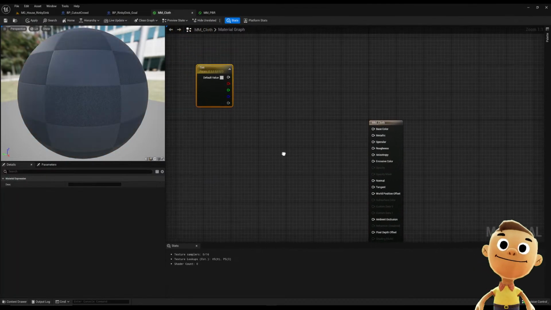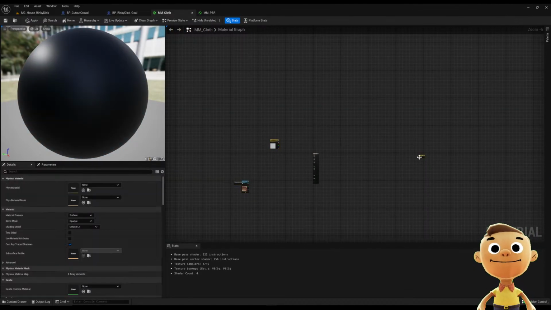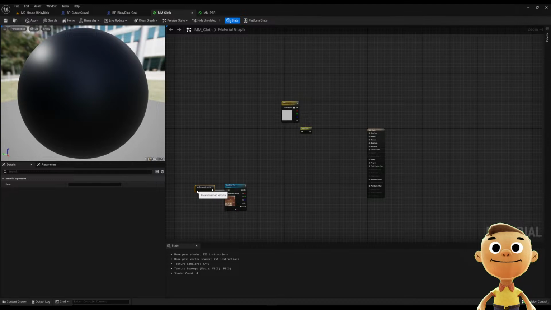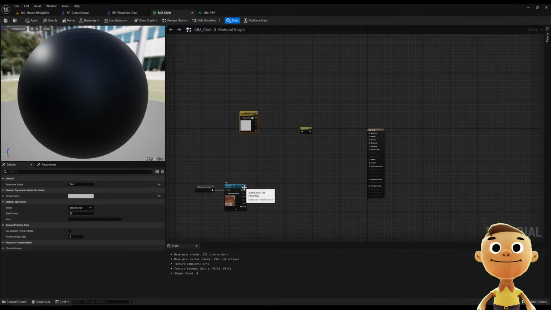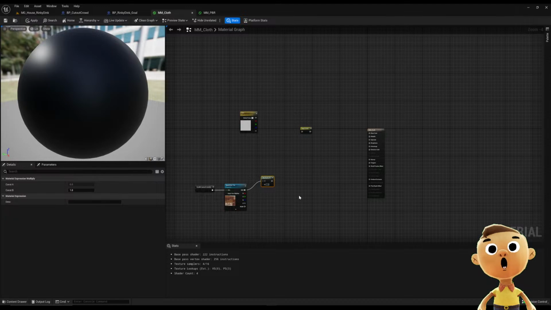We'll copy that over. Make this really simple. Multiply by a color.